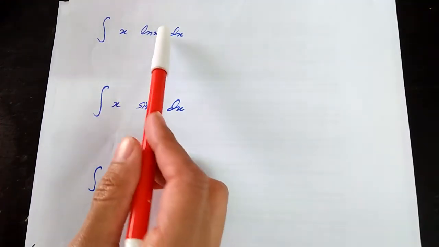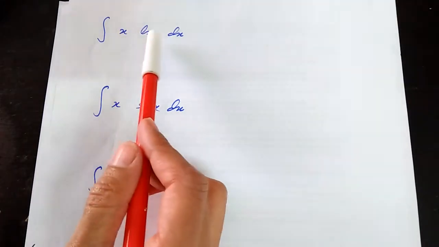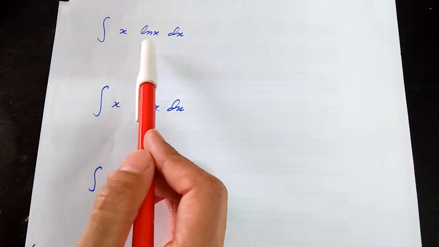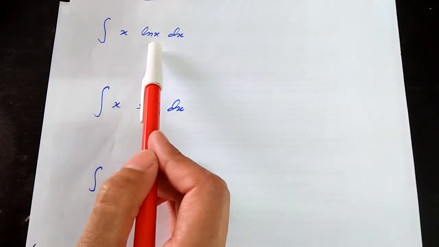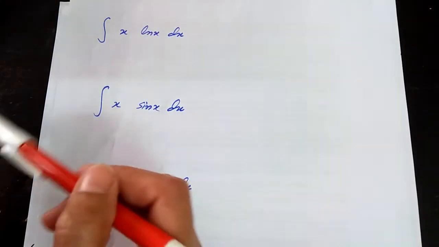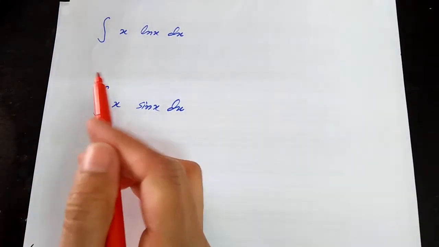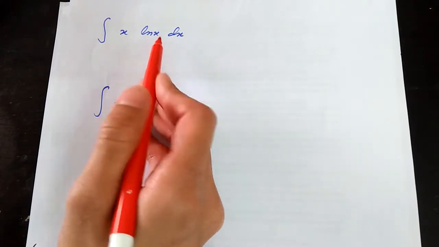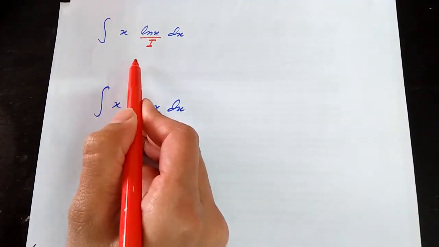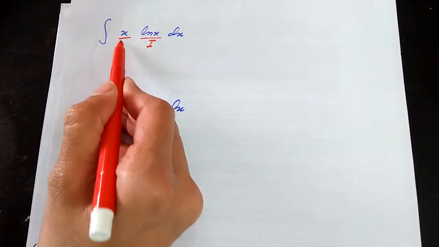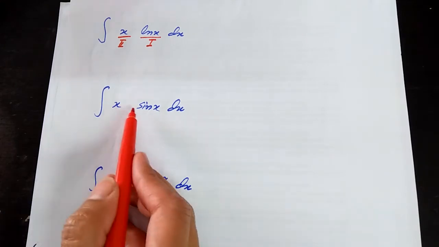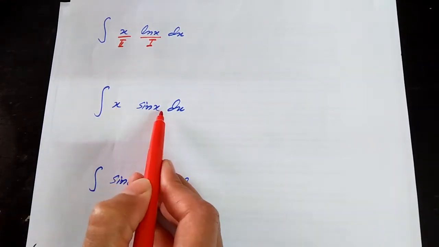For that purpose, we must know the first function and the second function. You have to check in both of these functions which function has no integration formula. Like x has the integration formula, ln x has no integration formula. So if any function has no integration formula, just specify it as the first function and the remaining one as the second function.